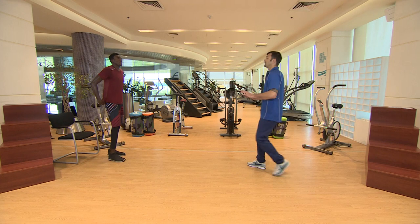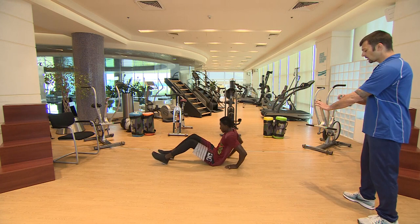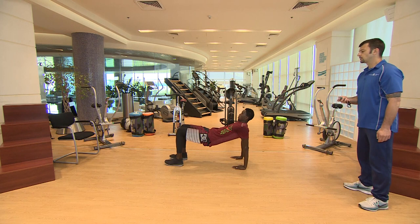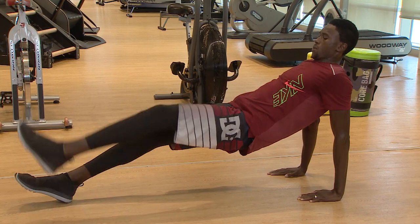Next move, reverse plank. You remember that one? Yeah. And alternatively, you move your leg up and down. You have 5 seconds again, just to relax. And go. Leg straight? Straight leg, yes. As much as you can, keep the legs straight to work on the back of your hamstring muscles.